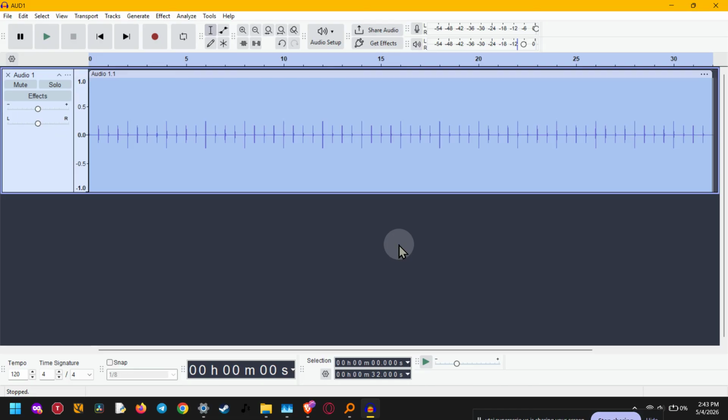So to recap, for real-time effects, select the track, open the Effects button, add your plugin, adjust the settings, press spacebar to test, and use the power icon to toggle it. For processed effects, highlight the audio, open the Effect menu, choose the category and plugin, tweak the settings, preview the result, and click Apply. That's how to use Audacity plugins the right way.